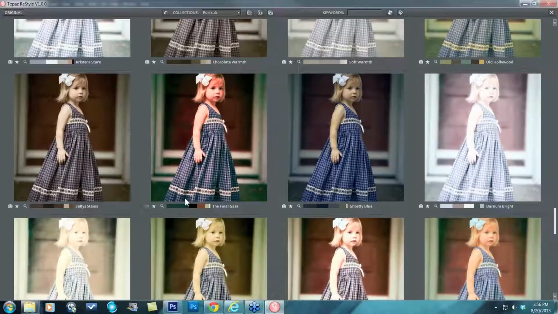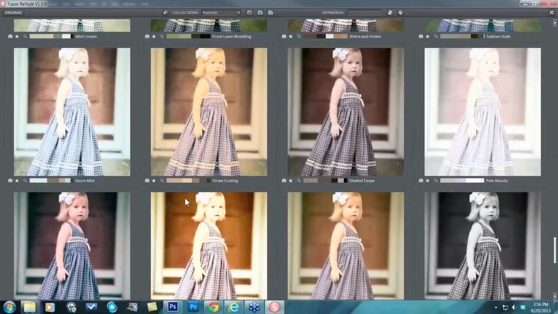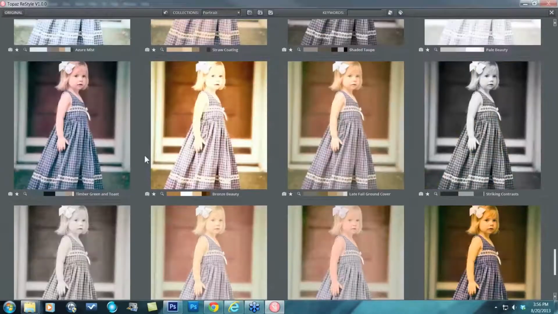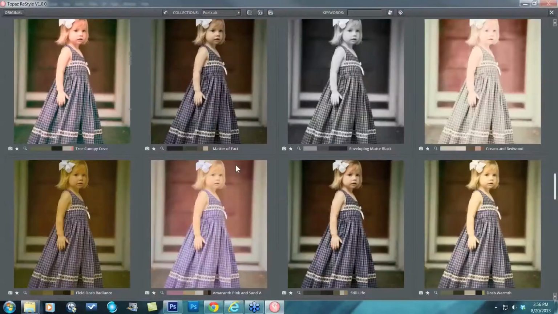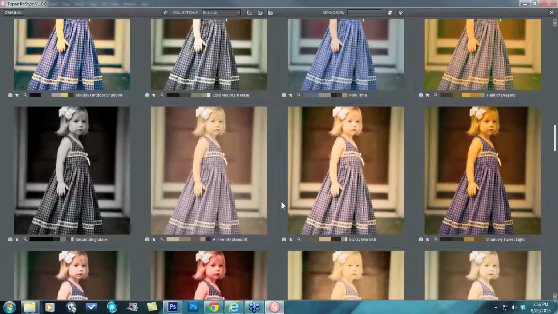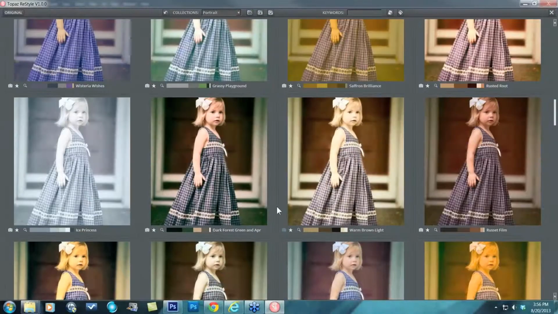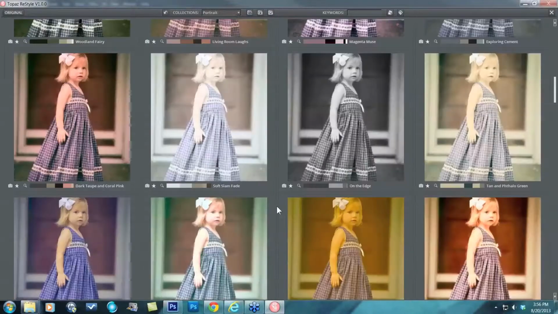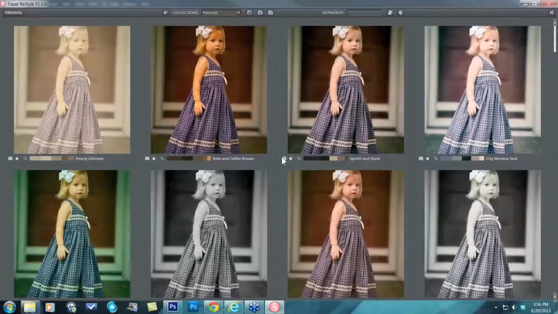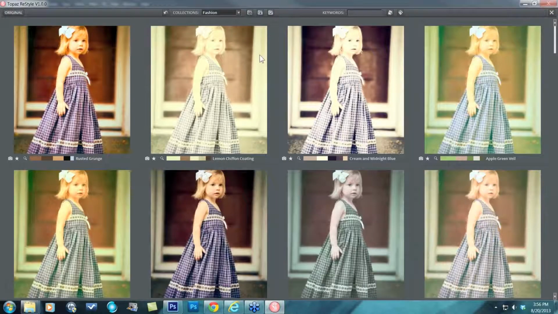Well, actually, I'll save some of these. Oh, that's pretty. Okay, I'm just going through really quickly to check out a few of these that immediately catch my eye. I don't take a lot of time during this particular process. I just click on the ones that start to catch my eye, and then I kind of zero in on them from there. I'm also going to go into the fashion collection because that has a lot of skin tone type of styles as well. So I'm going to click on the fashion. And it's now going to pull up a lot of my fashion presets.